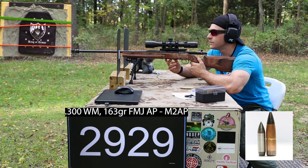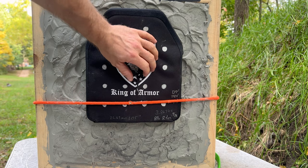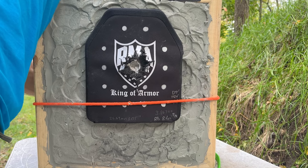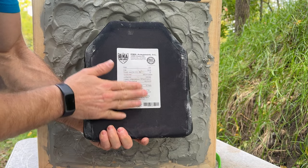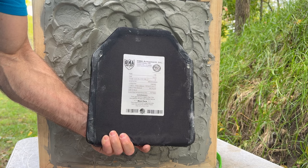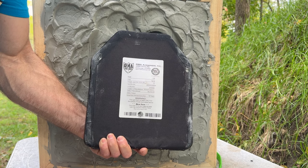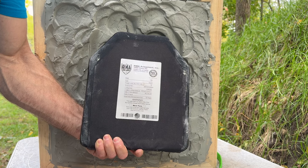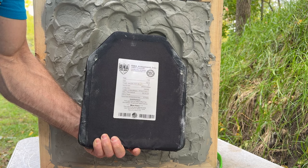2,929 feet per second — we were over spec. Our first shot was pretty much dead center, slightly high from where I wanted, but essentially center of mass. No pass-through, folks. The label is still intact. I'm not calling out the NIJ labs; I'm questioning the process during this fit test. To me, some of the failures should have been invalidated and required a follow-up. Going forward, fit tests should be video recorded and the clay should be cleaned, or witness paper placed behind it, so discrepancies are easier to confirm or invalidate rather than going through months of back-and-forth and appeals.